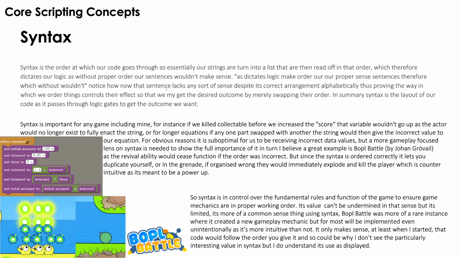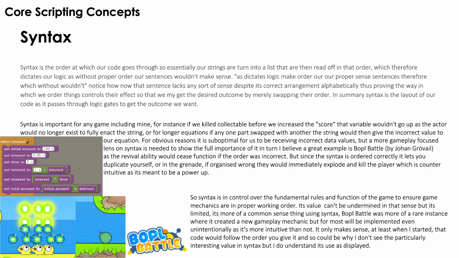Notice how that sentence didn't make sense, or like any sense, despite its correct arrangement alphabetically, thus proving the way in which we order things controls their effect, so that we get the desired outcome by merely swapping the order. In summary, syntax is the layout for our code as it passes through logic gates to get the outcome we want. Syntax is important for any game, including mine.